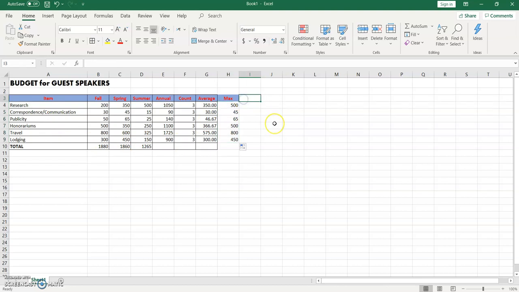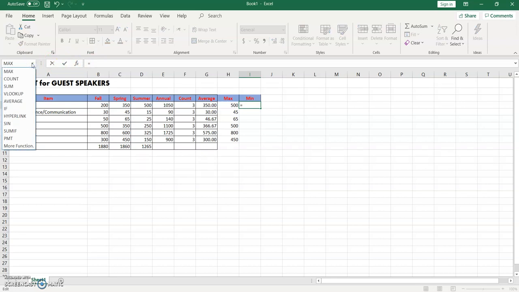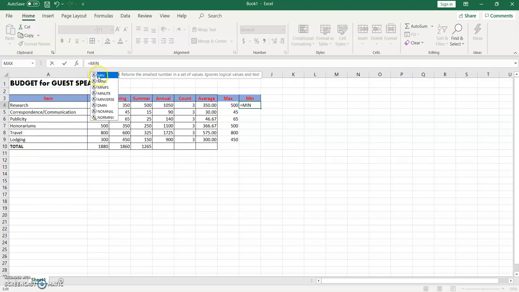Next we use the minimum value. So we use this formula equal to. If you don't find this function, you can write it down on your own. So MIN, we find it using this function.